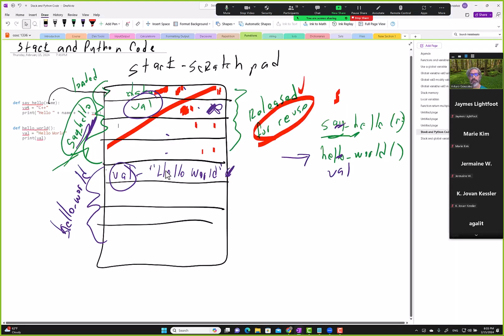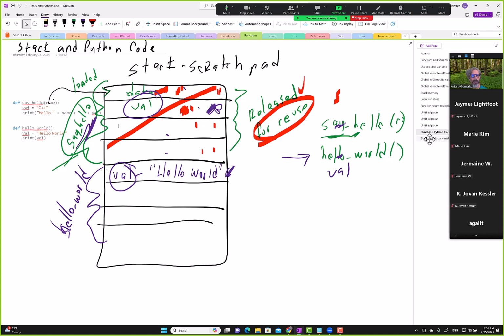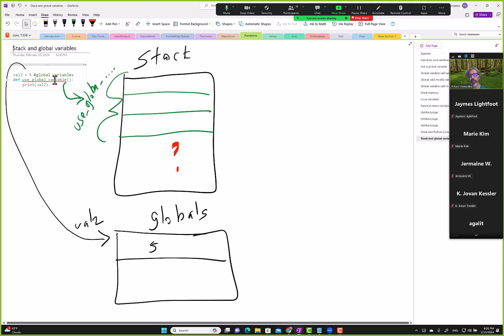So in the diagram, we denote that here, right? It's in the memory block that was granted to hello world. Use global variable 1 and use global variable 1 do not create local function variables. They are using a global variable that's created before the function runs. So they just go and reference that memory location to get the value 5 and display it to screen for us.